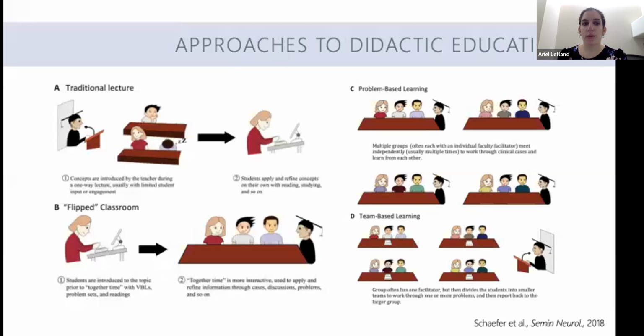Some of the small group or interactive lecture styles that have been used successfully in medical education are illustrated here. The flipped classroom down in the bottom left corner involves pre-work by the student followed by an interactive and reflective group discussion. This model may be effective for neurophysiology learning, for example, in which residents can watch instructive videos and then apply that knowledge later on an EEG rotation. This has been effectively studied in residents and showed improved medical knowledge. It does require, however, significant upfront investment.